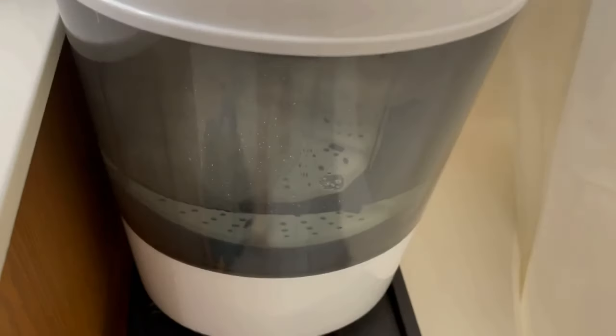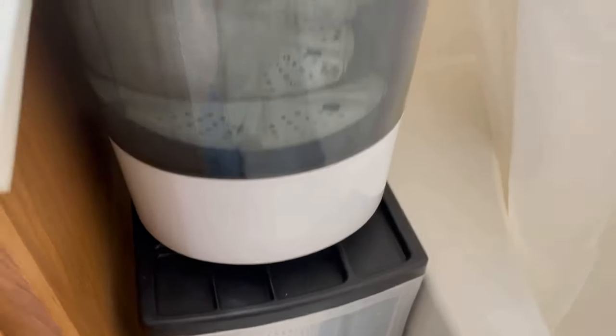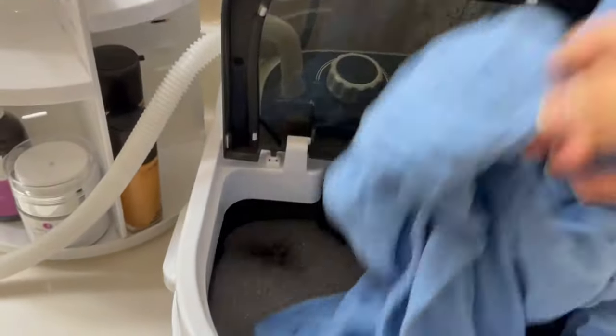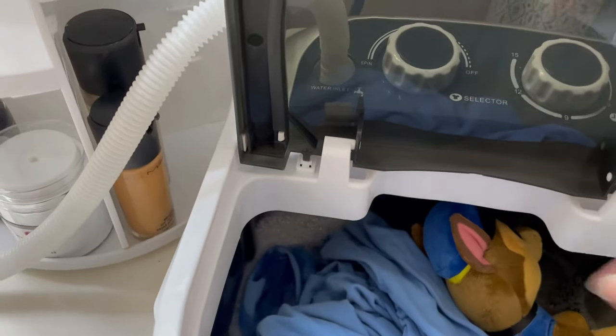I think that's good. I have some clothes that my son peed on, and his shoes that he got really soaking wet from outside. And a sheet. Let's see. And his little toy got it all wet.